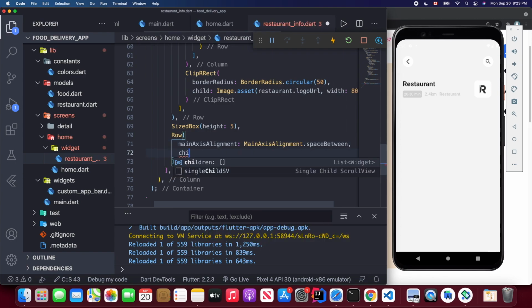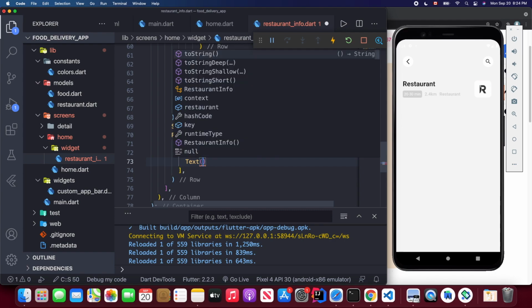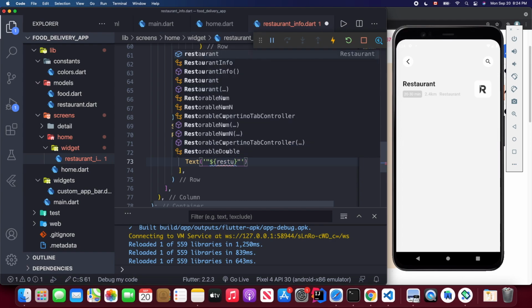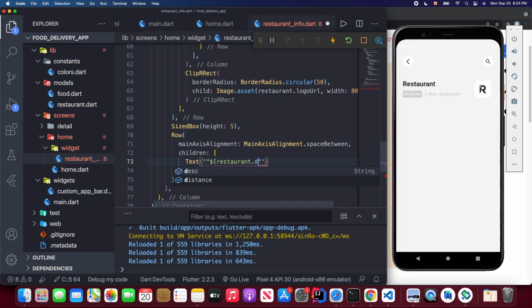Also we have this children attribute. So first should be our text, the description text. Restaurant dot description.